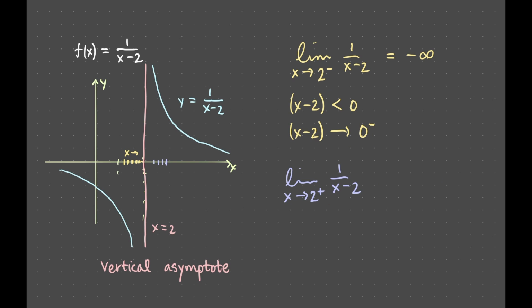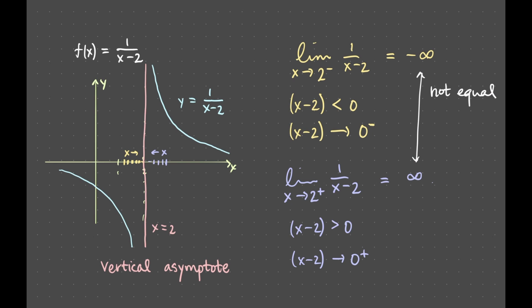The right-hand limit, on the other hand, will be positive infinity, because in that case we're taking x to the right of 2, and so the denominator is a very small positive number, which causes the fraction to blow up to positive infinity. Because positive infinity is not the same as negative infinity, the full limit of f of x at x equals 2 does not exist. However, there are functions where the full limit is infinity or minus infinity.